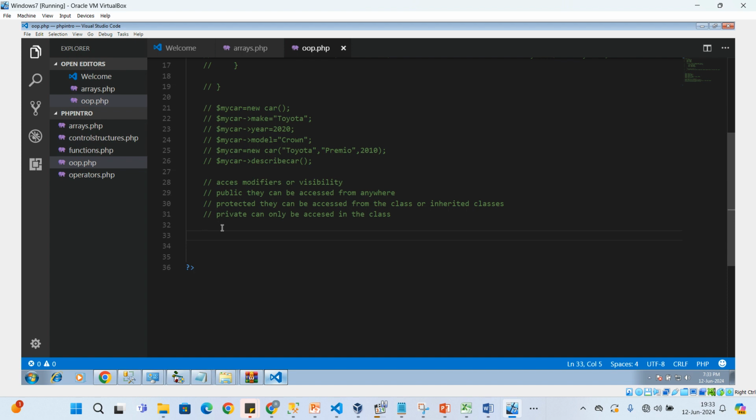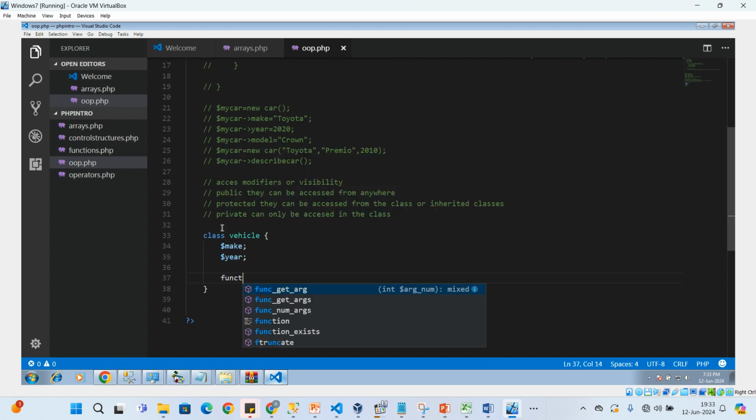So I'll declare here a class, say vehicle. In vehicle, we have things like make, which is public, and year, which is also public. Then I can have a function here called display vehicle.